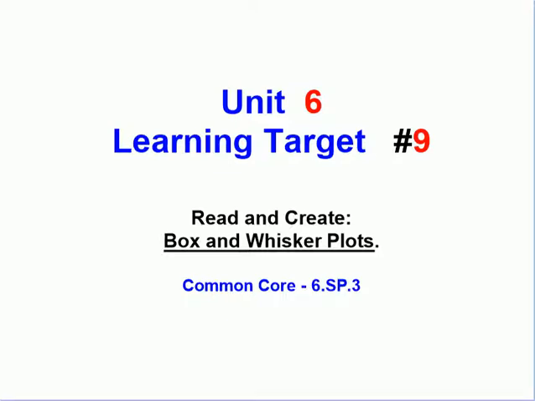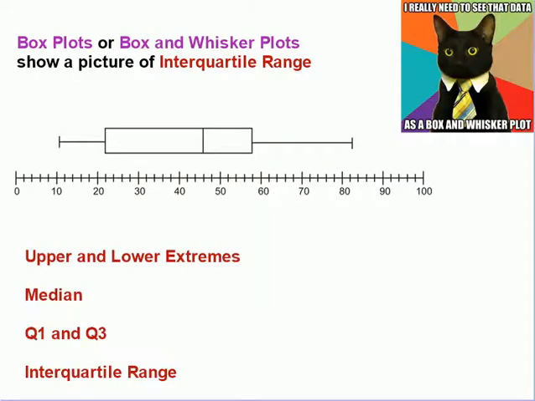Unit 6, Learning Target Number 9. Read and create box and whisker plots. In this section, we're going to start talking about plots or charts or diagrams or whatever you want to call them. And what they are is ways to visualize data, ways to see data that helps us understand what's going on. Today, we're going to start off with box plots or box and whisker plots.